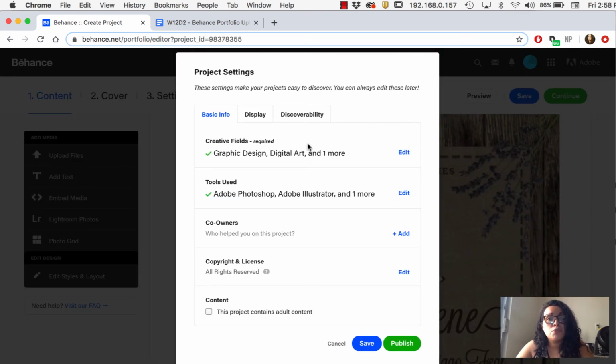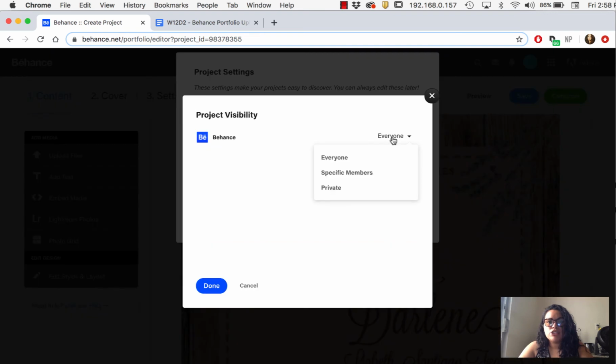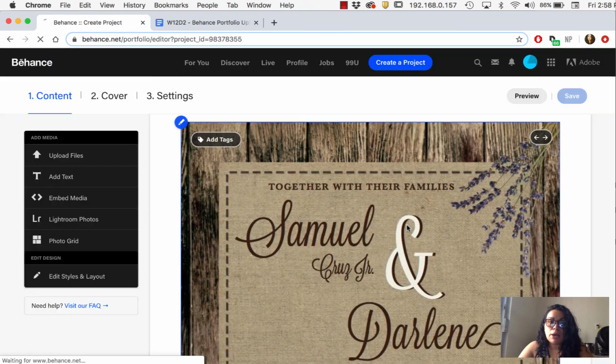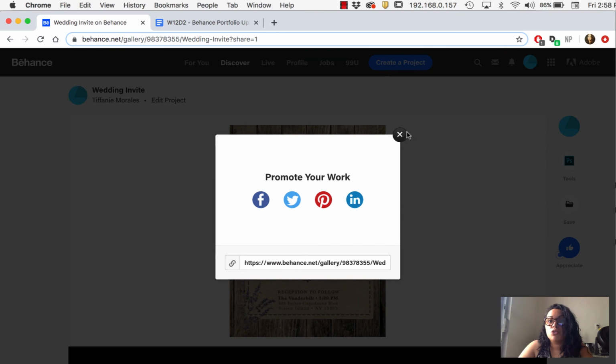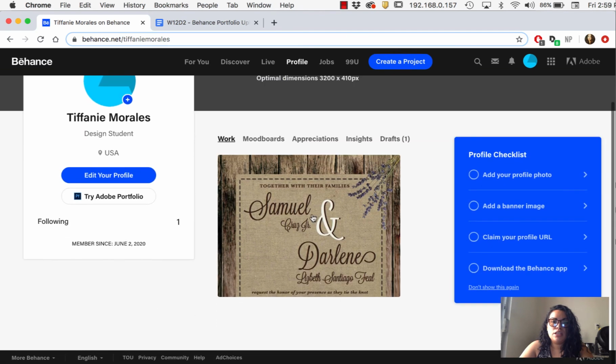Now the last thing, and the thing that's super important, or none of this will really work for you, is your display. Something happens where some people's profiles can be set to private, meaning only people you allow can see your portfolio. What you want to do is hit edit right here and make sure that this little drop down arrow says everyone, not private. If it says private, Mr. Tron and myself will not be able to access your portfolio and therefore we cannot grade it. So be mindful that it says everyone. Hit done. Now once you're happy, you can hit publish. Now publishing it makes it public to the world, right? And now if someone goes to my profile, you should be able to see my wedding invite.